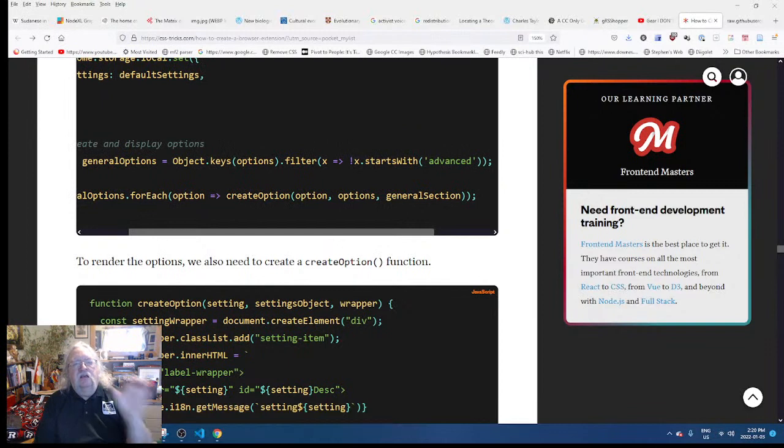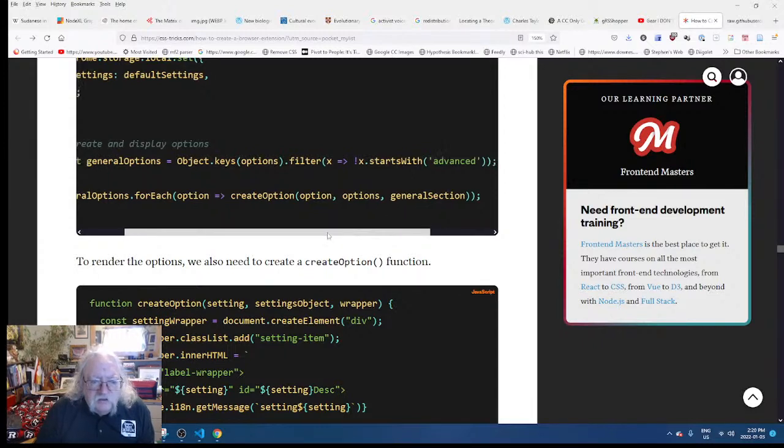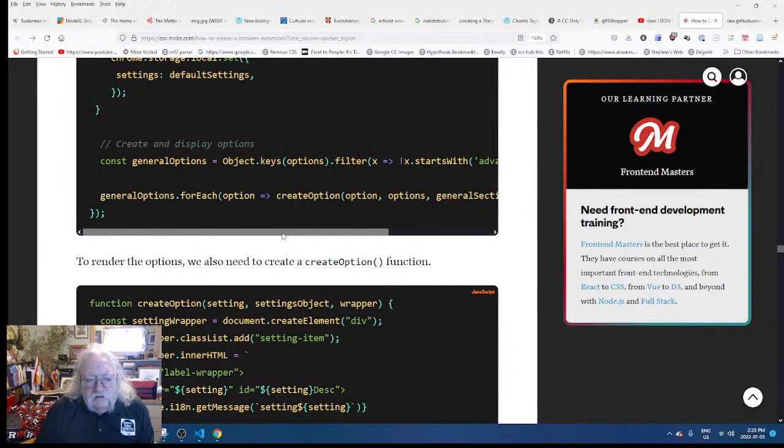Keys is like the key and the value in those JSON files, right? So it's getting the keys, which defines all the options, and then it's going to filter them to not have the advanced options. Tricky JavaScript here. This is more advanced than you'll get in your typical learn how to do JavaScript course.